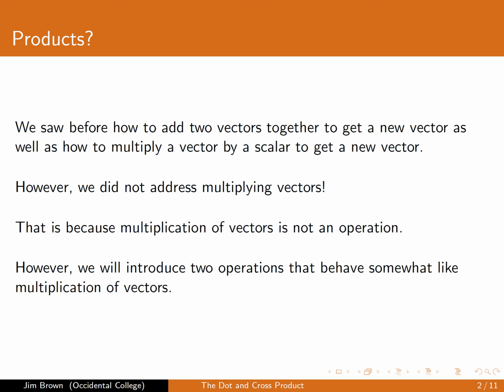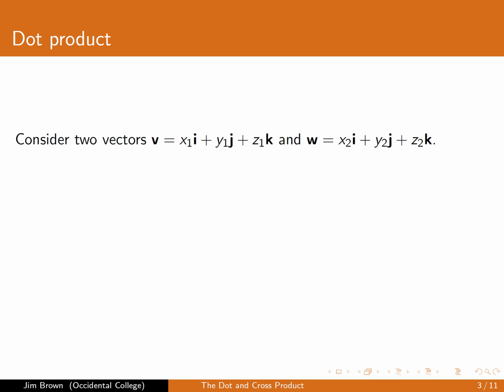And we're going to go through the definitions here, and an example, and some properties. We'll wait until the actual classroom lecture to talk about why we actually care about these operations. So what good are they for us? Let's start with the dot product. This one's a little bit easier to work with.